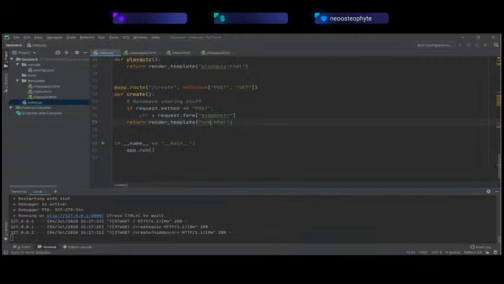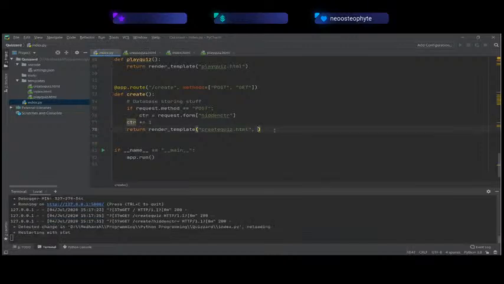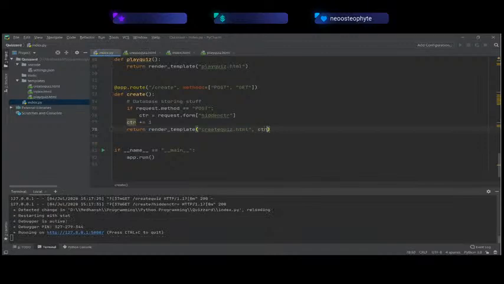Create quiz. Create quiz.html, and I have to pass CTR is equal to CTR plus equal. After this happens, I just have to do CTR plus equals 1, and CTR is equal to CTR.